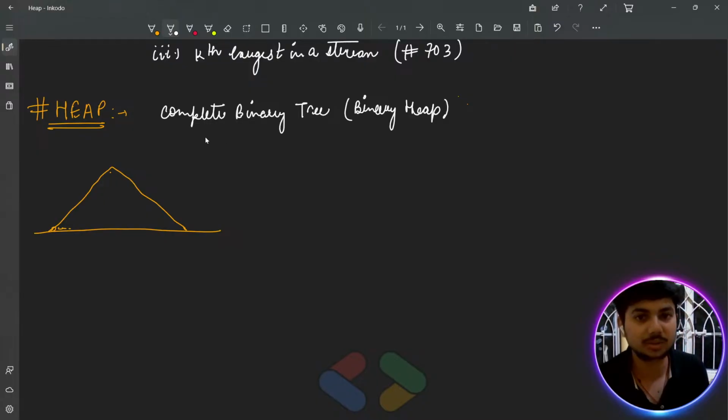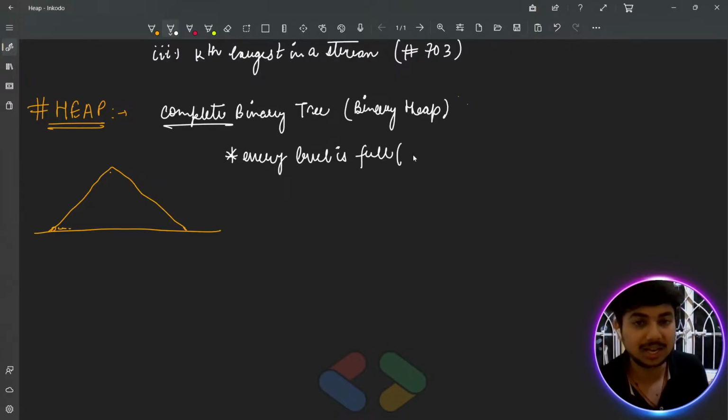Now, what are complete binary trees? I have already told you in previous lectures. There are different types of binary trees: complete, full, balanced binary trees and stuff. What complete binary trees are is that every level is full. This is the first point. Every level is full. Full as in has two children or zero children. Okay. Let's write two or zero child.